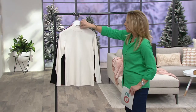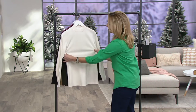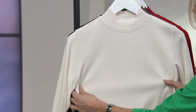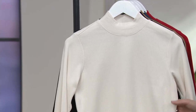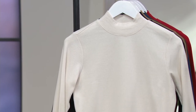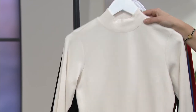Mock neck, long sleeves, straight hemline, and a very, very fine ribbing — so fine you could not even see the details of that ribbing, which is really nice. I love ribbing because it provides a softness and a little bit more beefiness to it, and makes it a little bit dressier.